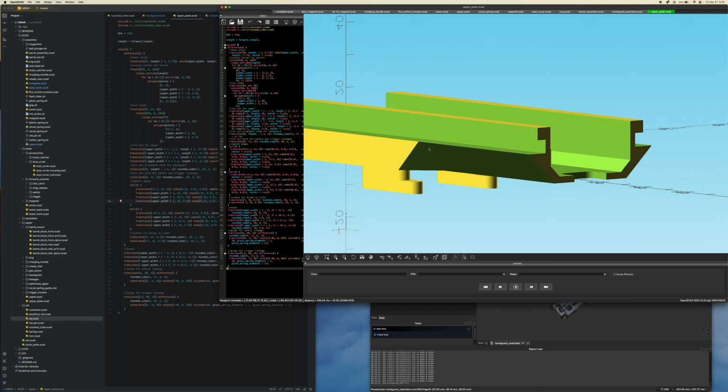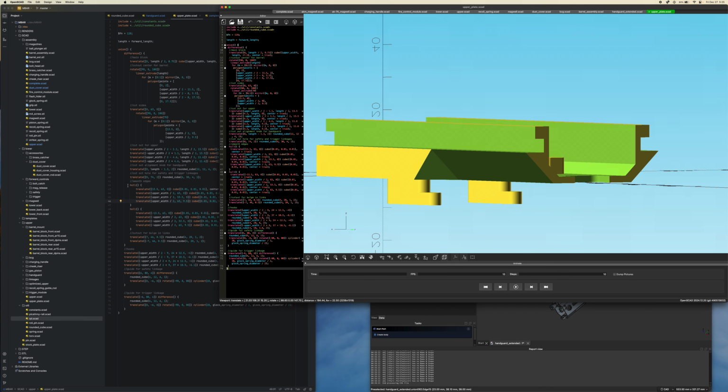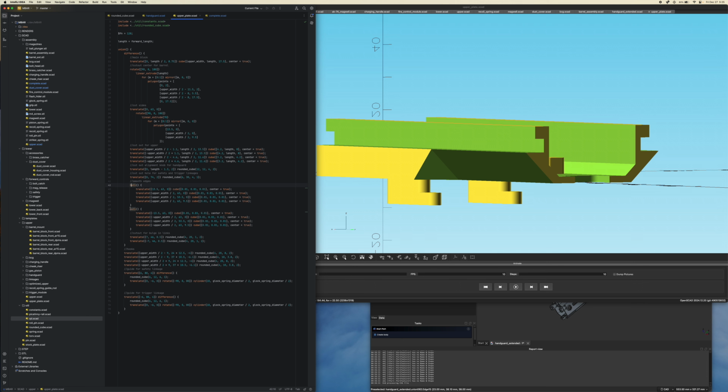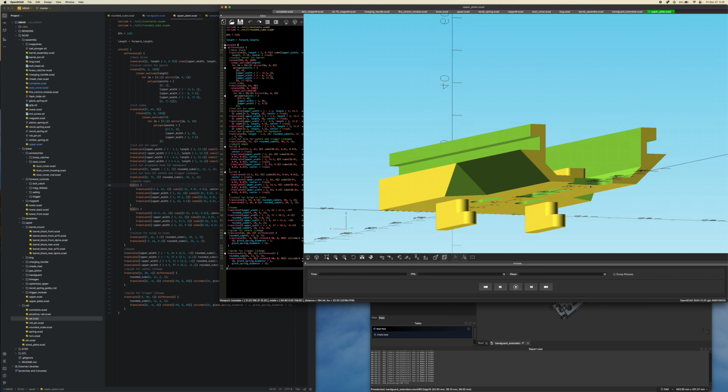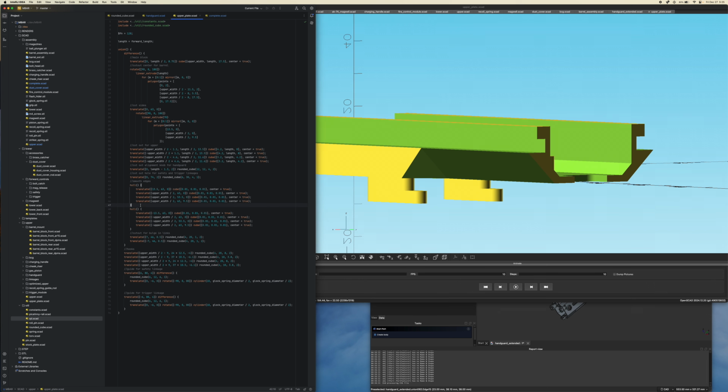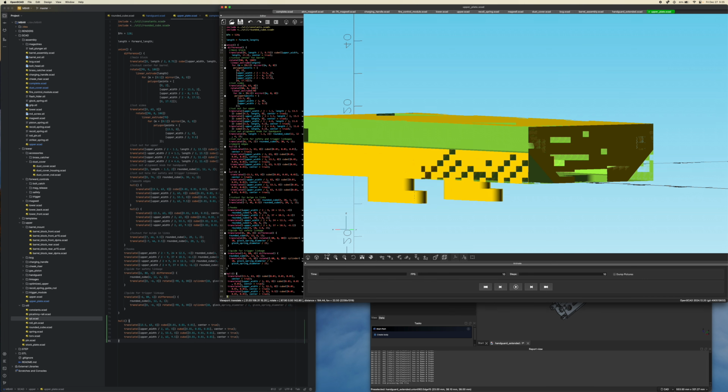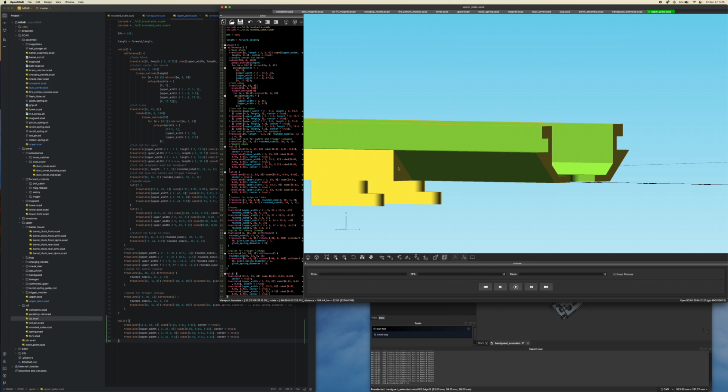You don't necessarily have to do this. In this particular case, I'm using it to cut out these angles on the sides here. And let me just show you what that looks like. So if I pull this out and just paste it in the bottom here, you can see that part that was missing. Let me translate this out.